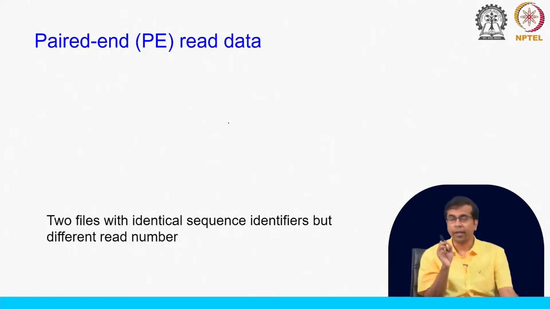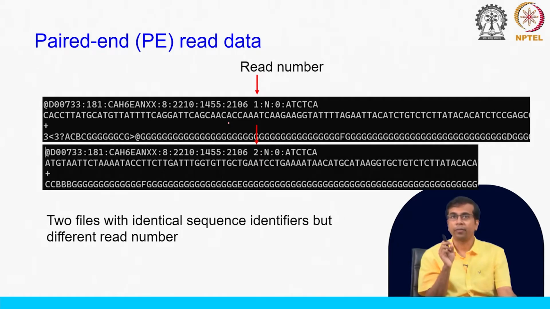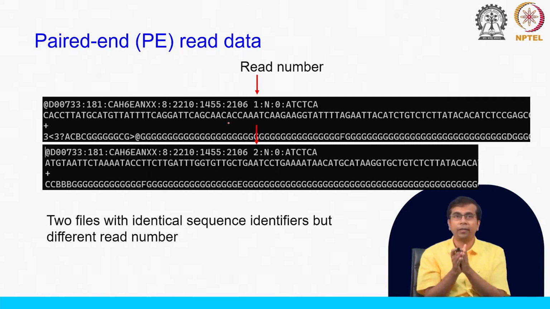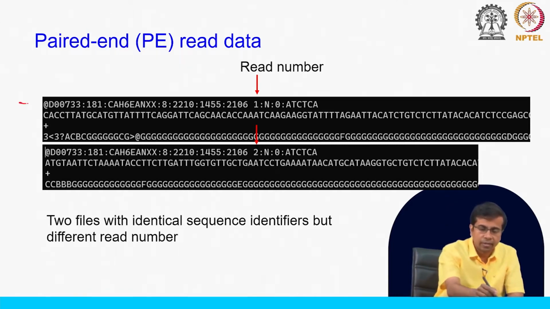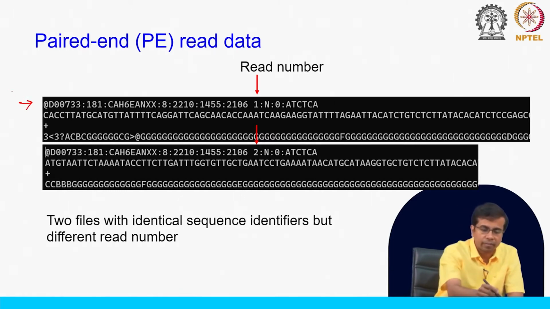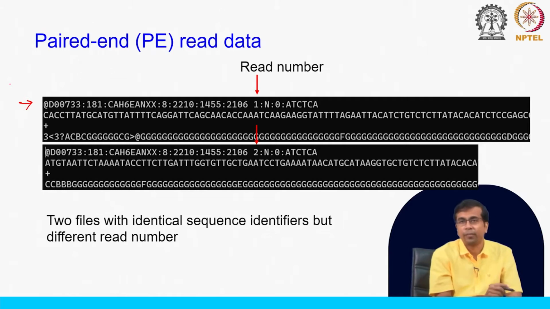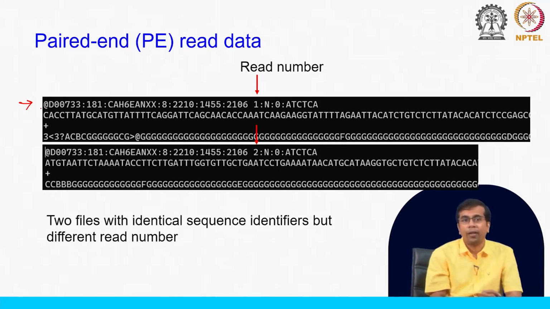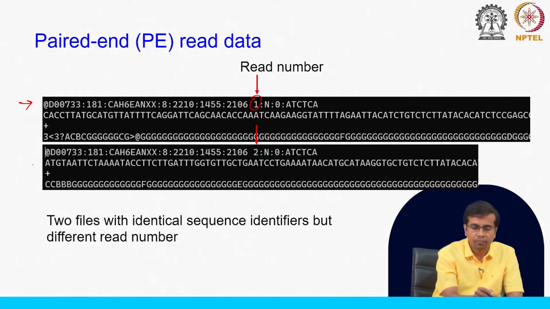Okay. Let us look at how paired end data would be different. Here is an example; I am just showing part of the read data, so the length is different, otherwise the length would be identical. This is the first of the pair. Sometimes we call them mates, so this is mate 1, mate 2. This is the first of the pair, where you see the header line and the read number is given as 1.